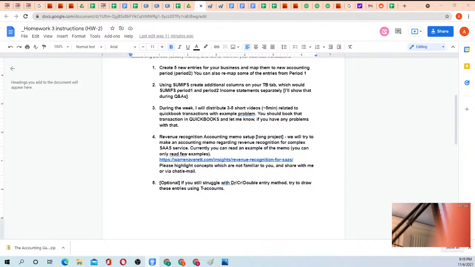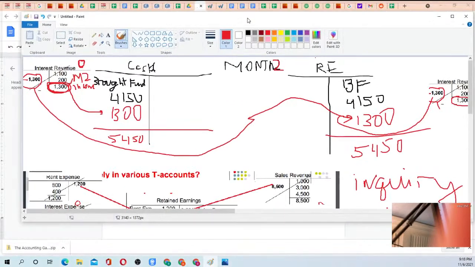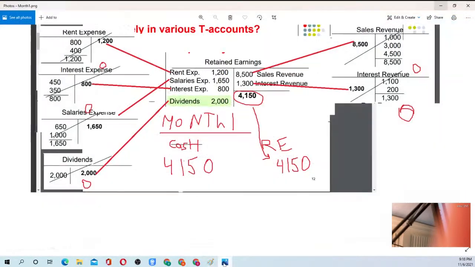I have my drawings from the morning here. It's not the best drawing, honestly. I will hide that one. I will probably keep that one. So a T account is when you present your account as a T, and you have debits on the left, credits on the right. So for example, for rent expense, you record the rent you pay during the month here, you calculate the total, and then you close that account.